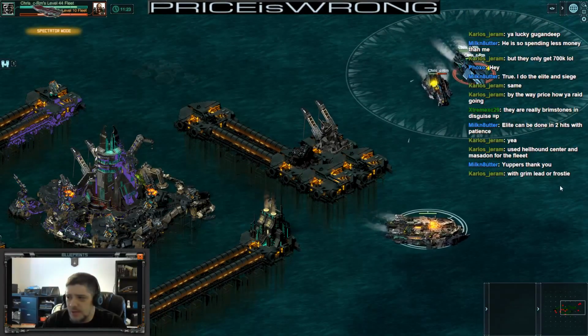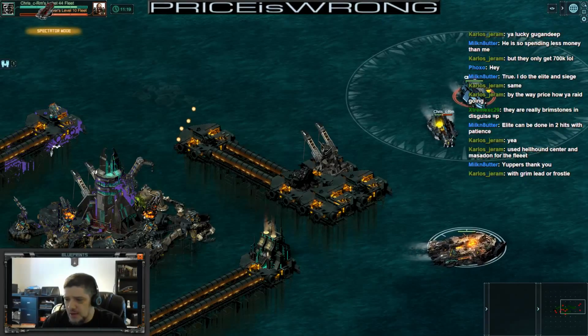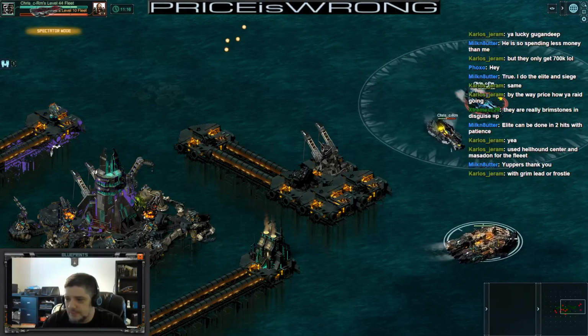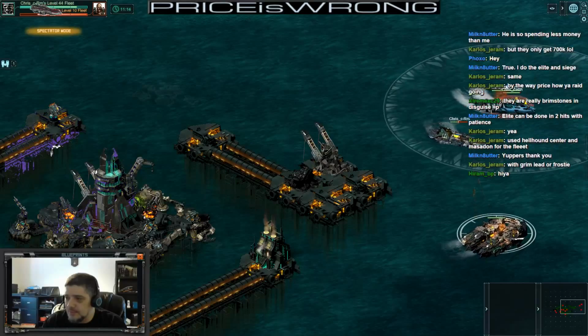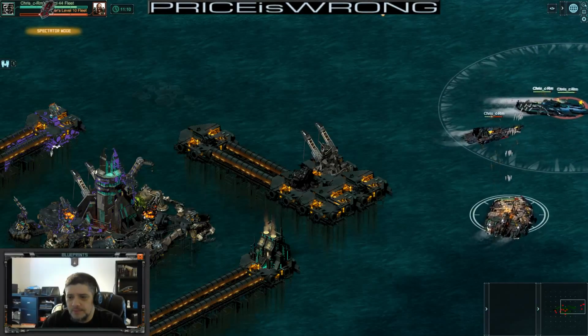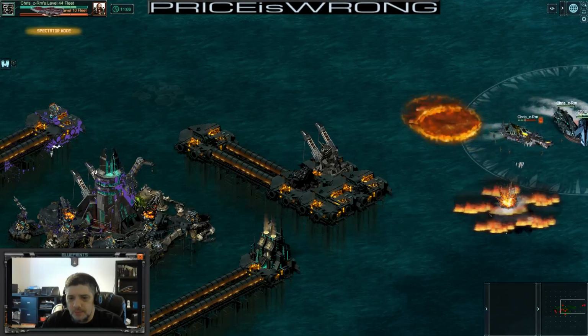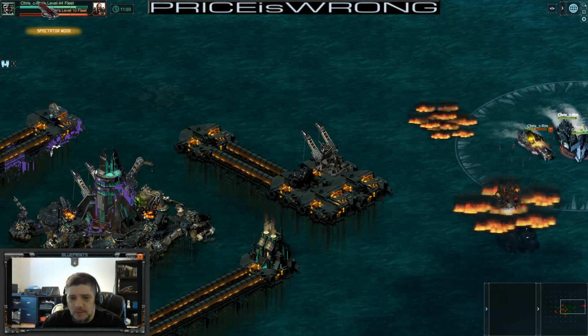All right, so we're at the edge of the map. Is the chat in the way over there? Should I pull the chat off? Hey, Hiram. Wow, took him out quick.